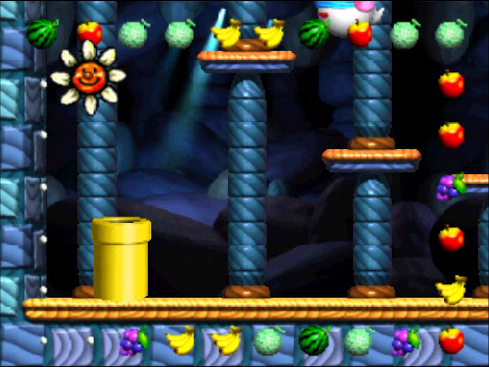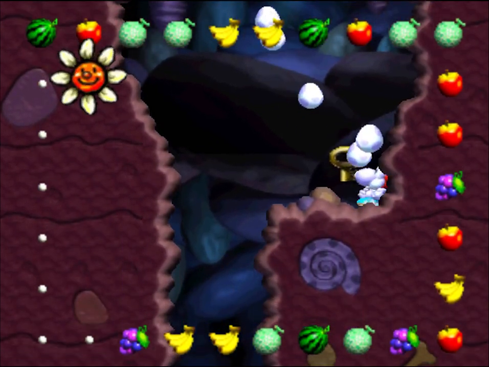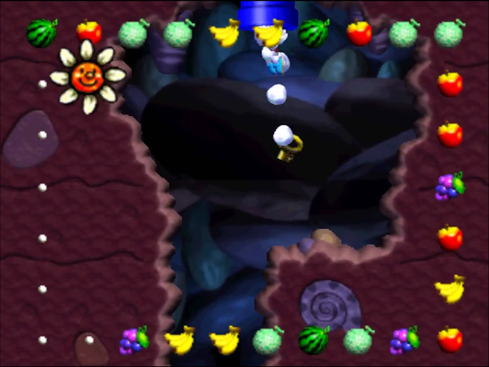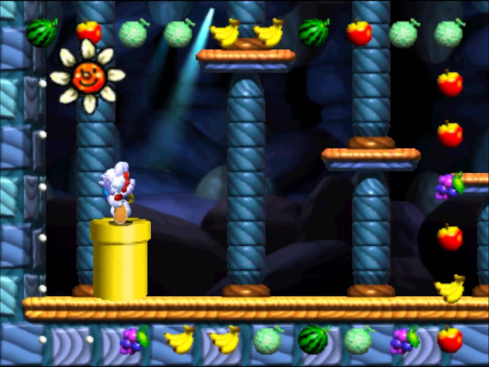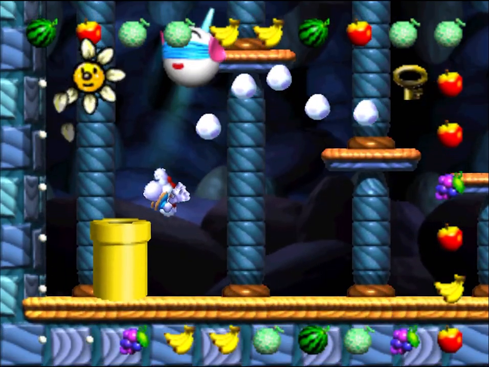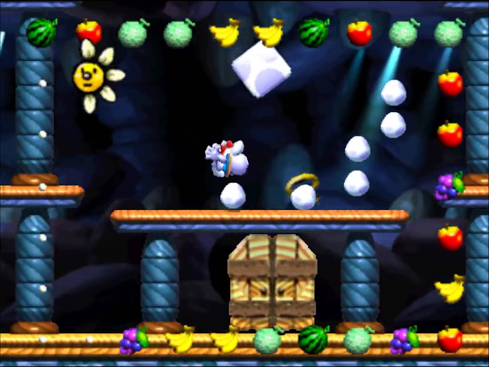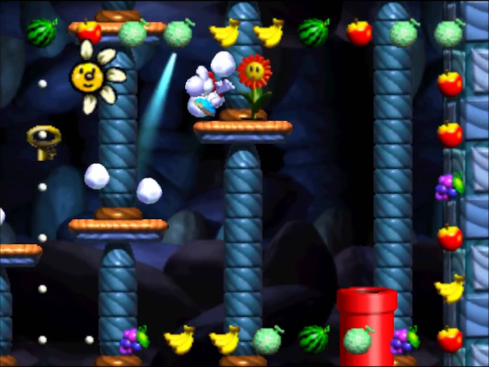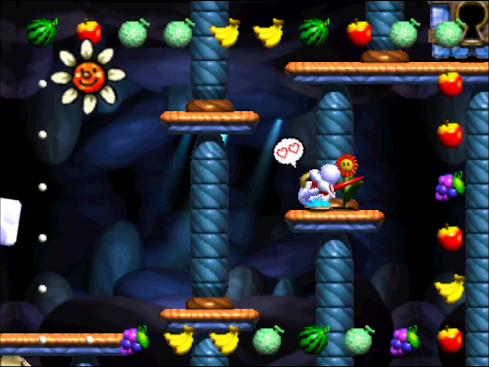Ooh. Let's go in that pipe. Oh, we got to the key. Can I get to that pipe again? Yes, I can. I don't even need to backtrack all the way over again. Oh, no. Please get up here. To the key door. I'm just gonna heal myself.